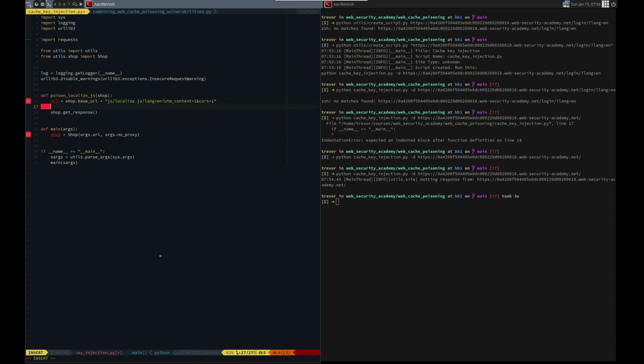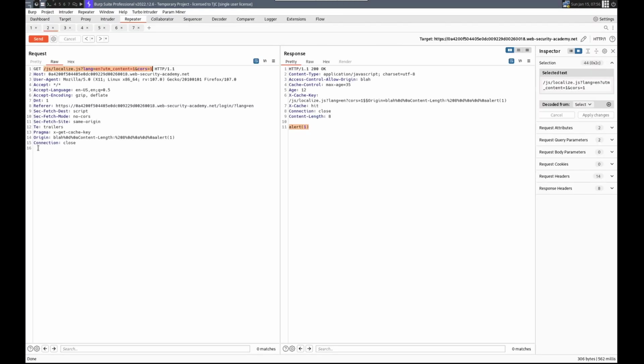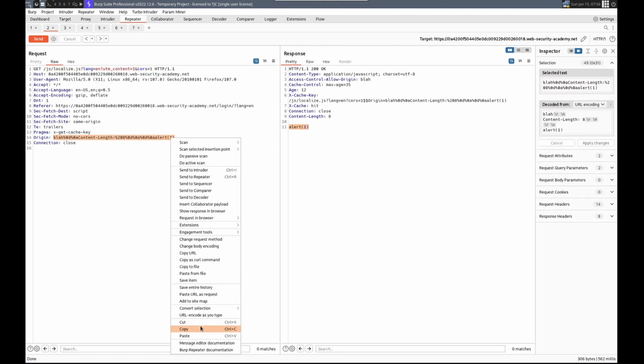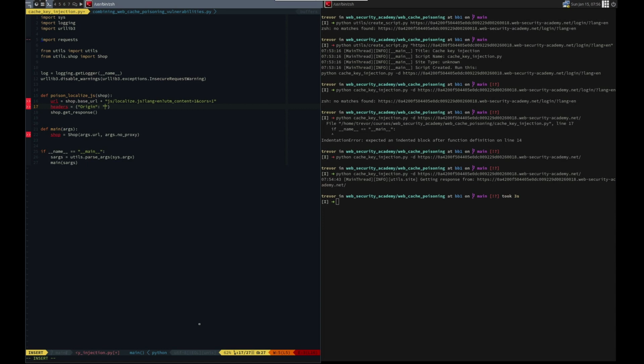And then we need headers equals a dictionary of origin and this. Headers, get response URL, I think equals headers.